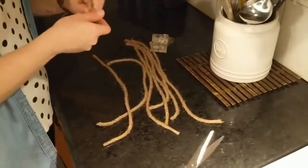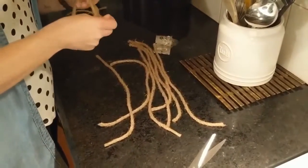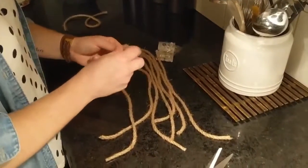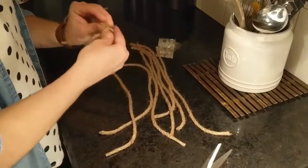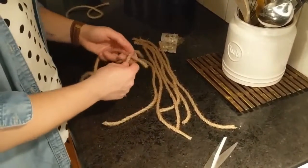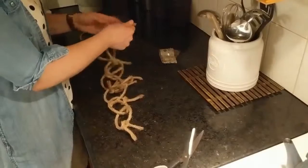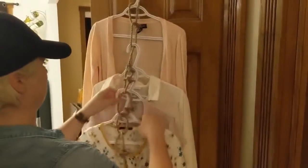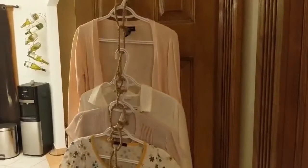Once the rope is cut into equal pieces, we will begin building the chain. We're going to start with making the first link, and then before tying the second, you connect it with the previous one. Continue this process until your chain is the desired length. I make mine about 1 foot long, so I can hang about 4 pieces per chain. This is great for those who don't have much closet space.